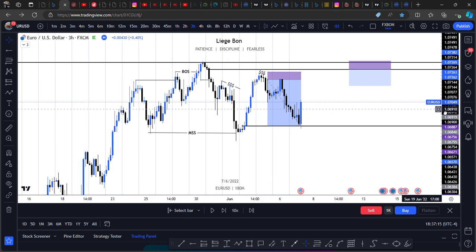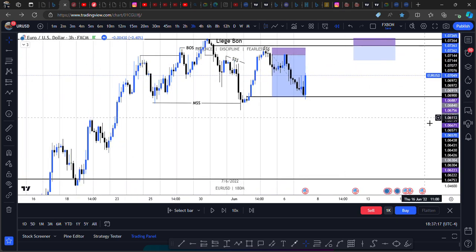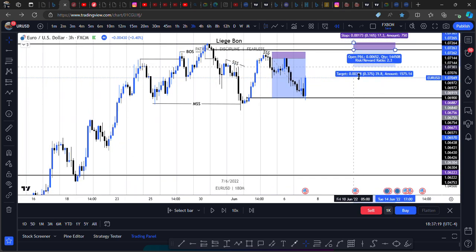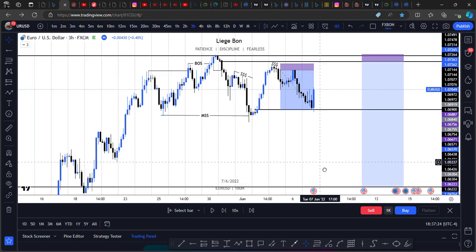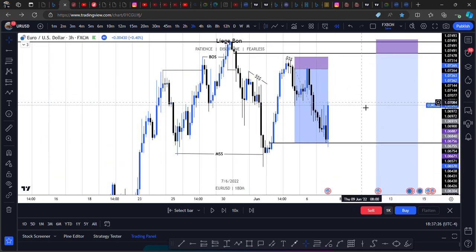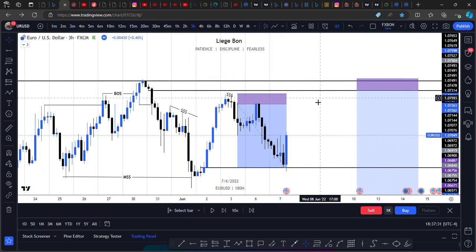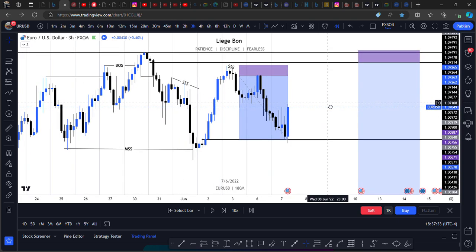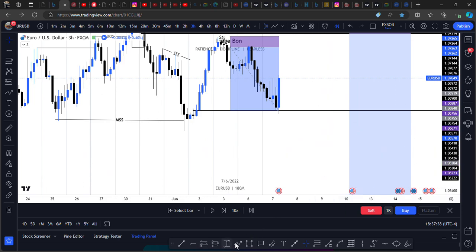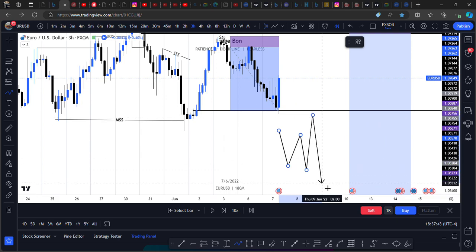All right. So I have already outlined my setups. That's why I'm going to go here now, targeting this. If price decides to come back, this is where I would like to sell from. Now, if price doesn't come back here, guys, that is fine. Then probably we'll get more breaks of structure and more liquidation. I need to see something like this happening. So the price can come back somewhere to another supply and keep going down.